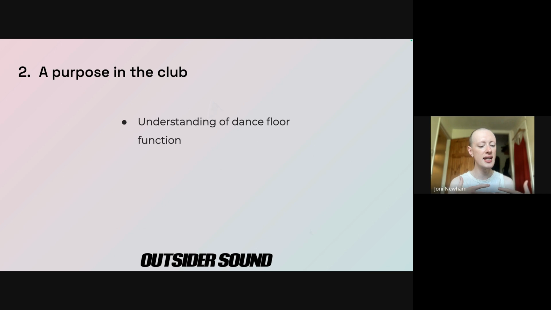Without understanding how songs work in the club, how songs work in the context of a DJ set, you're kind of flying blind, right? You can kind of guess at what might work. You can guess at how music functions in the context of the club, but if you don't unpack it and internalize it, then delivering on all of this stuff is really difficult to do, right?